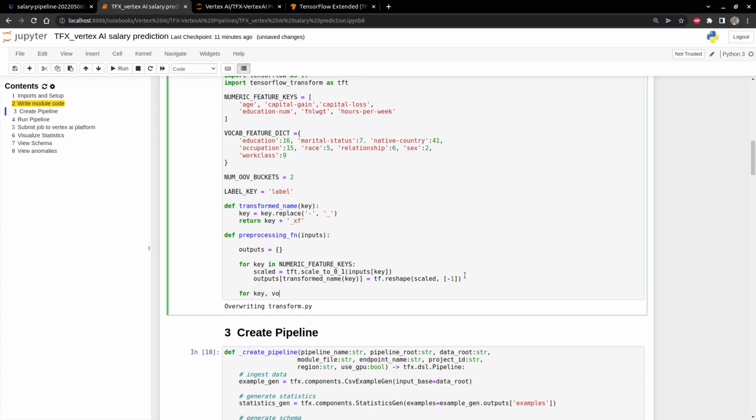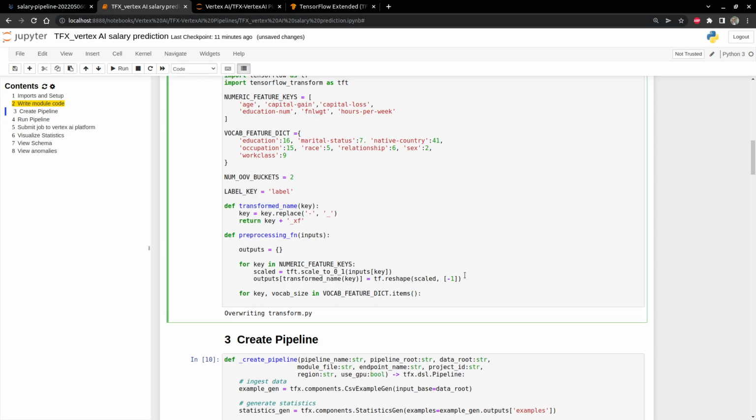And then let's transform our categorical features. So for key and vocab size in vocab feature dict dot items. So we have to compute and apply some vocabulary, which will give us some indices.